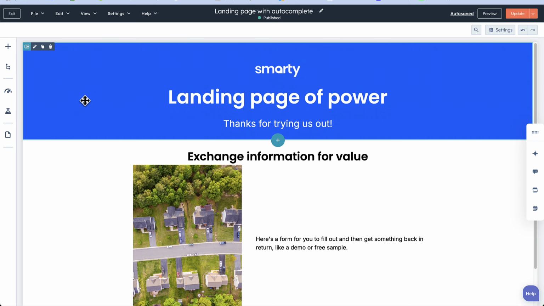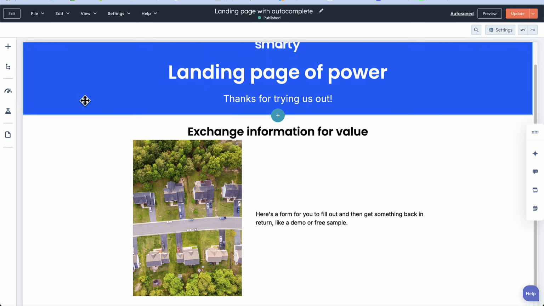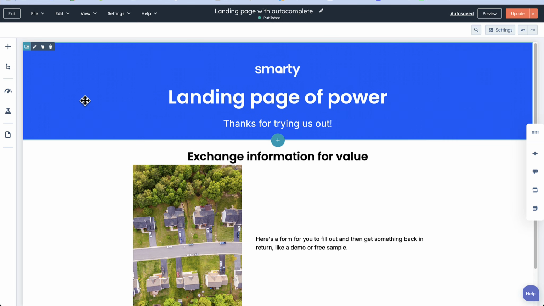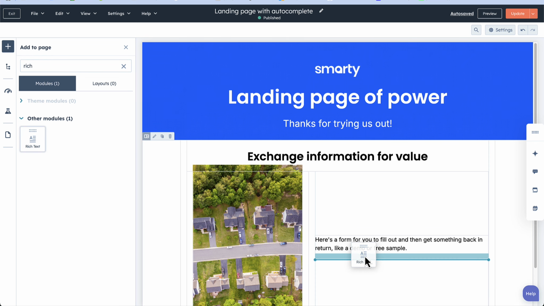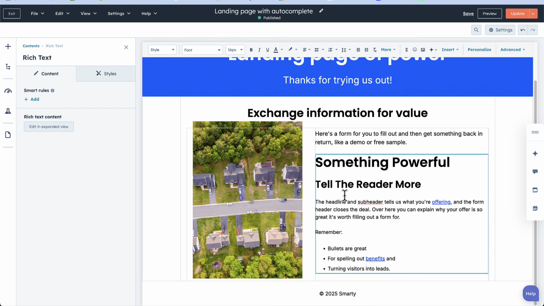For this example, we'll use a HubSpot landing page. Really, any page will work so long as you can insert an HTML element and have access to the footer. There are lots of examples of landing pages out there if you're not sure where to start. But in HubSpot, create a new landing page and drag a rich text module into wherever you want the form to be. Next, wipe the whole thing to be blank.